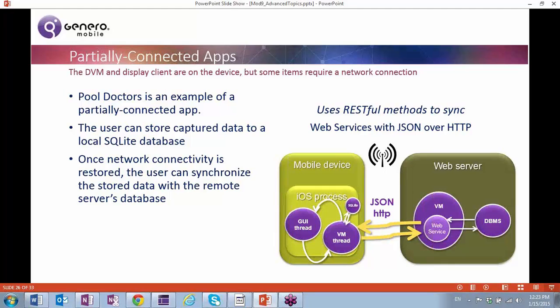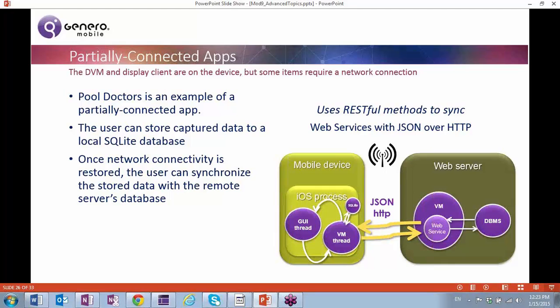So in that respect, it's a standalone app. But in order to update his database, the technician's database, on a regular basis, he needs to be able to connect to a back-end service on demand, in his case, to add any new jobs that have been entered at the headquarters and also to upload any jobs that he's completed from his device. So that's an example of a partially connected app.